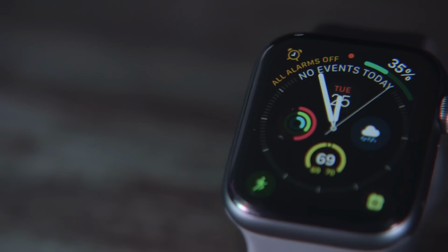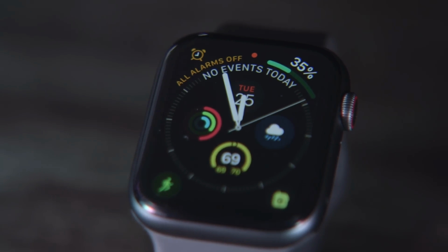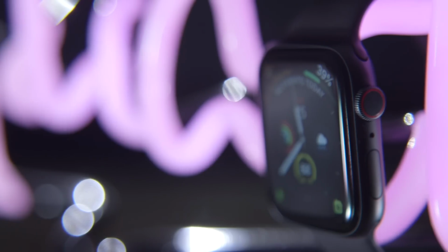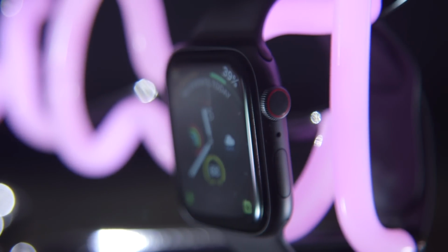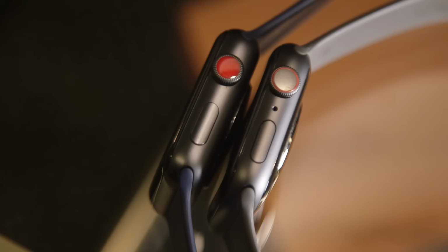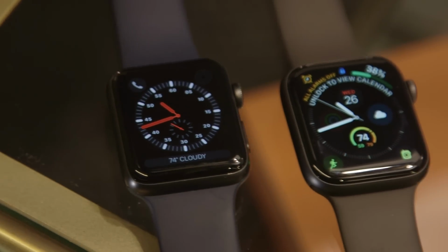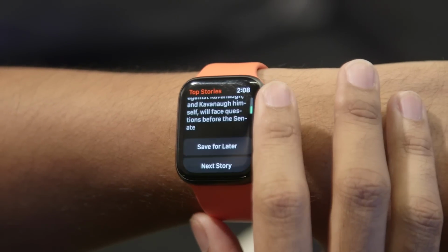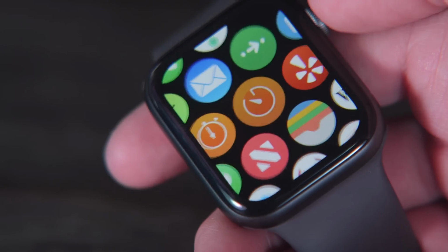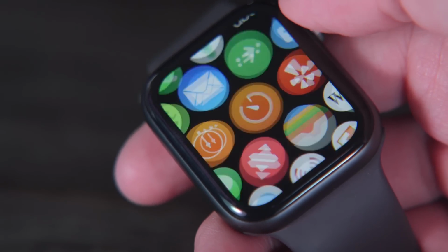That's a good thing too, since some of the watch faces you'll find here pack in a lot of information. I mean, just look at this thing. There are 8 complications on this face, but it's still pretty easy to figure out exactly what's going on. If that's a little too much information, there are some gorgeous new watch faces that really don't do much more than tell you the time. And since Apple flattened out the watch's design a bit to accommodate these bigger screens, they actually feel a little more comfortable when you're wearing them for long periods of time. You'll find a few more small changes here, like a louder speaker on the left side and a narrower digital crown that makes the watch haptically click when you're turning it. And overall, this feels like the Apple Watch I've wanted all along.